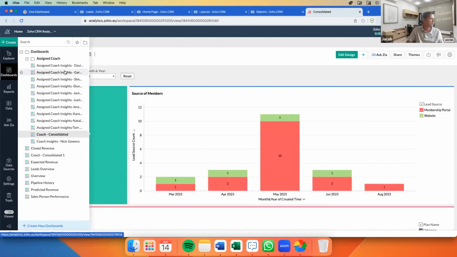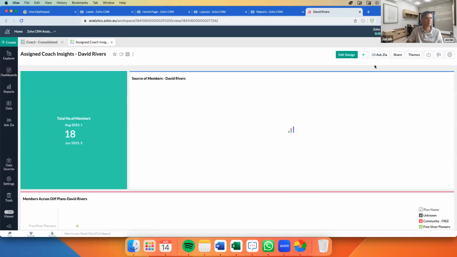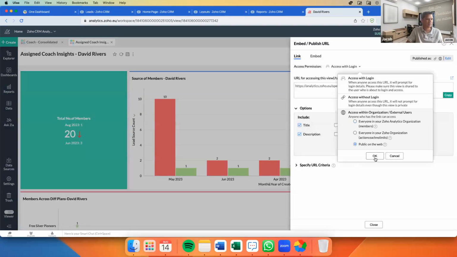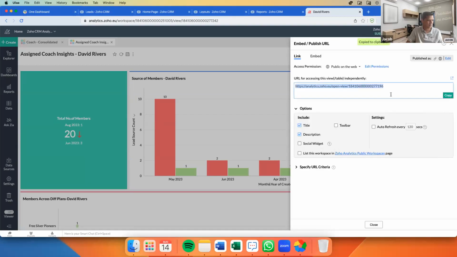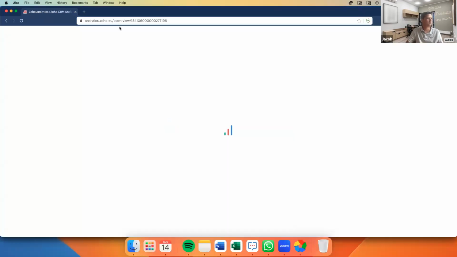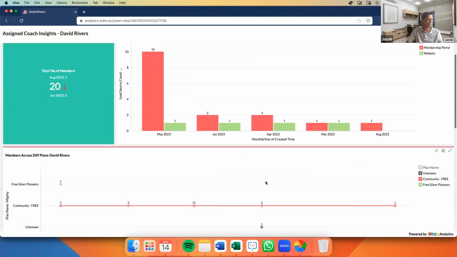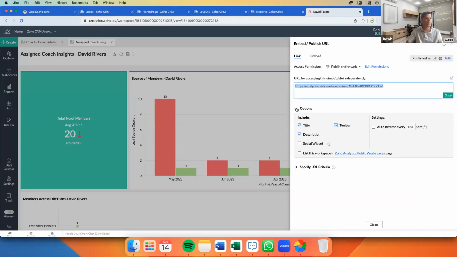Let's say, for example, for David. This is the link. Now, if I go to David's, this is here, but for the graphs, I'll have to enable the settings.